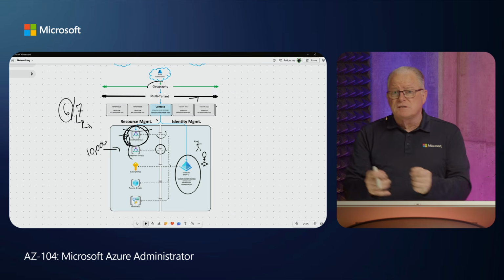Now then, in this hierarchy, you can set permissions. Maybe you have production versus test, very simple. Maybe you have something in Europe versus North America. Maybe you've got something on the West Coast versus the East Coast. Maybe you've got sales versus admin. All of this can be mapped out to the organizational structure using the management groups with these 10,000 at 7 layers deep.